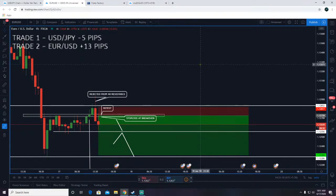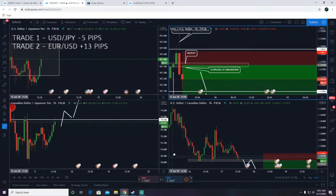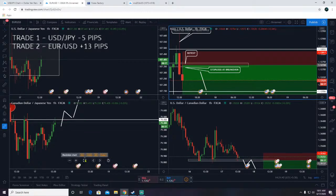So that's the thing. But usually, for example, if I trade GJ, it's going to be 1-to-1 risk reward. For me, it works perfectly, and I don't see a reason to change it. But as I said, there are a lot of times when I use a bigger risk reward, like UJ. Sometimes it doesn't really need a 20 pip stop loss. I use a 10 pip stop loss and a 20 pip take profit. So it just depends on the different setups.